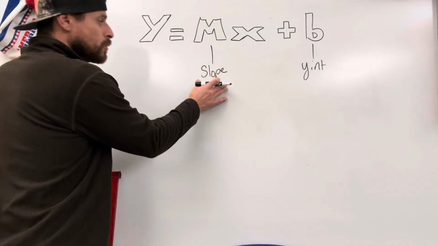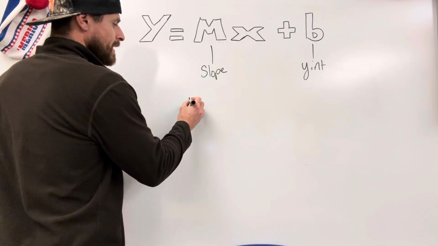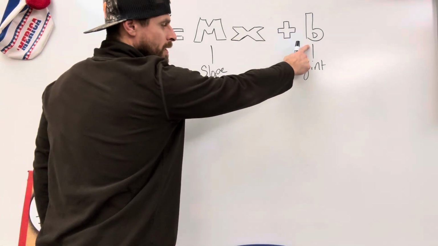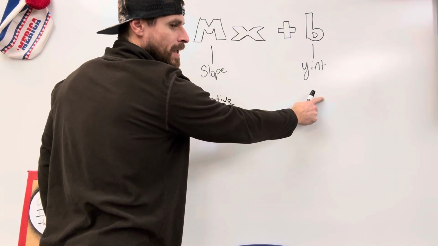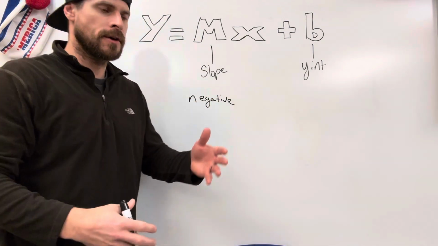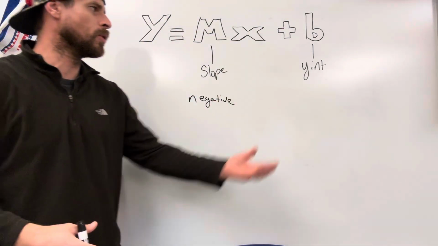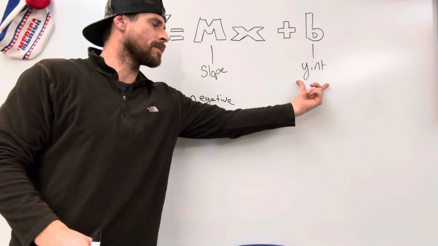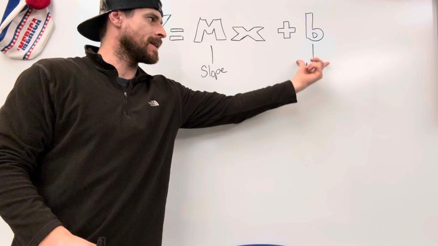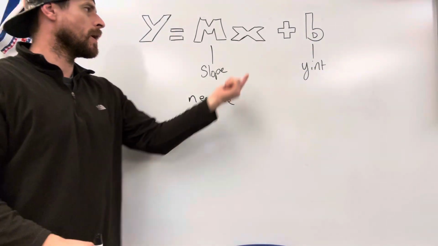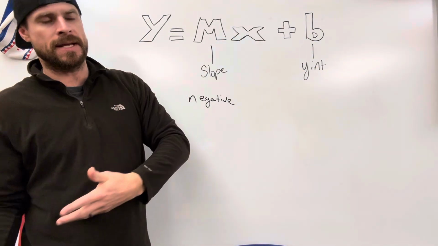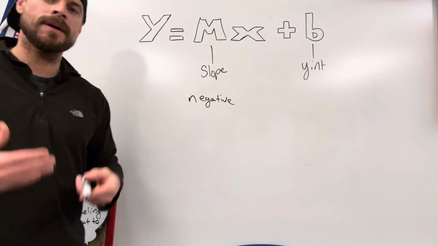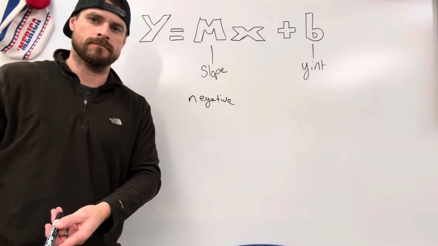So because we'd be losing water, slope would be negative in that situation. You'd have a negative slope because you would be starting with however many gallons are in the pool at the beginning. So if the swimming pool is full and you know there's this many thousands of gallons in the pool, well, we're gonna be losing gallons. So negative, it's gonna be dropping from this point, and eventually this number is gonna get down to 0, right? So x would be representing your time, minutes, hours, whatever you choose there. y in that case would be representing how much water is still left within the pool, okay?